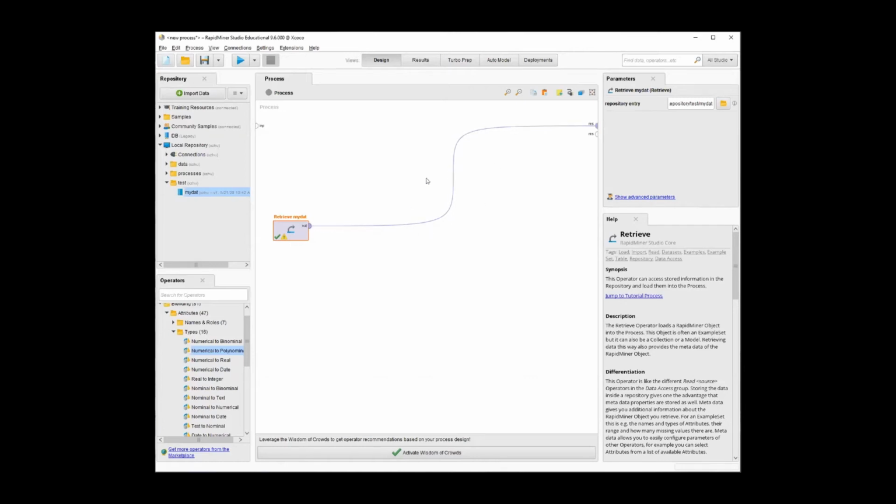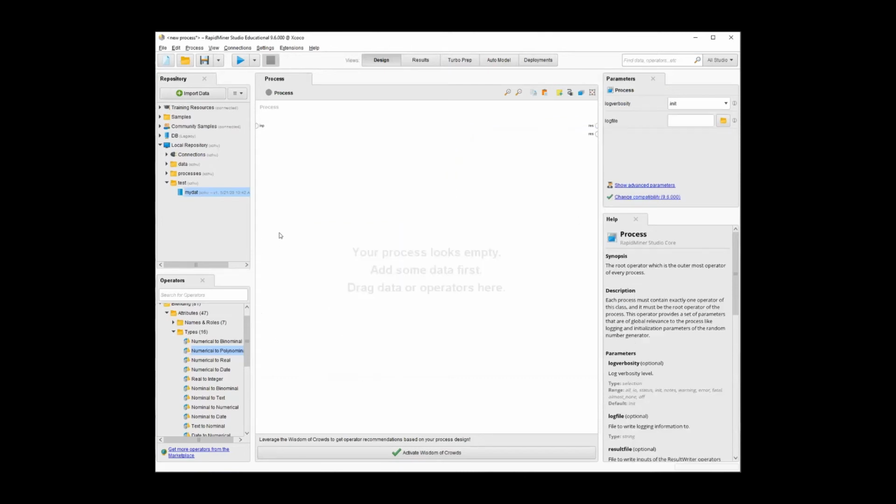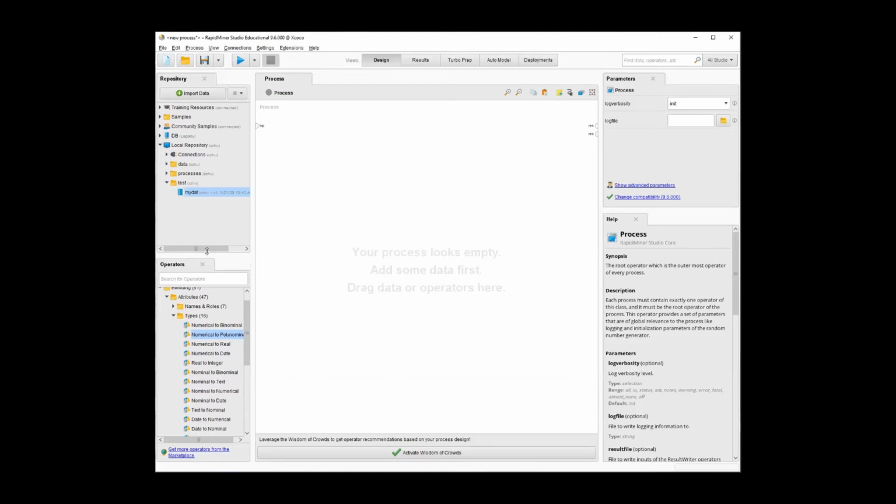If you don't want to link this, then you can simply move your mouse to the link, and you will see a delete button, so you can delete this link. If you don't like the node, you can click the node and click the delete button, or you can right click and click the delete option to delete this node. All right, so that is a very simple process.